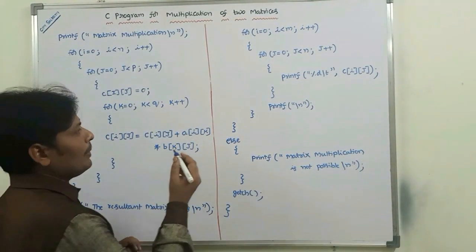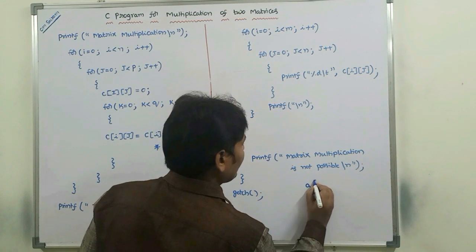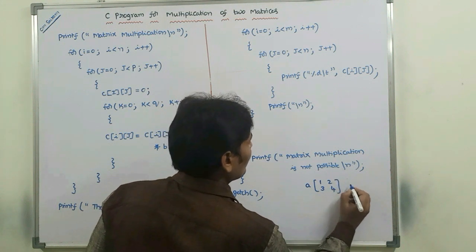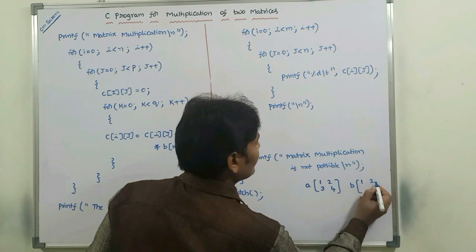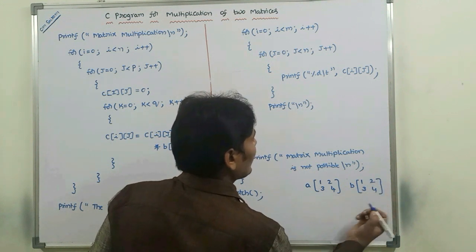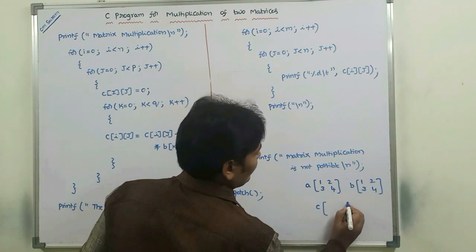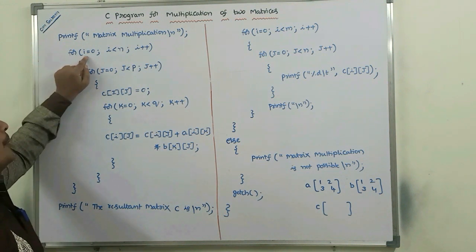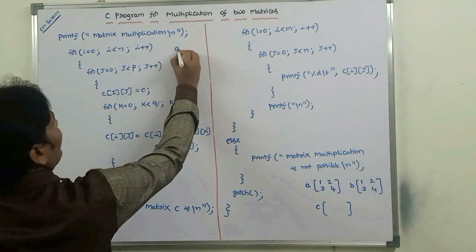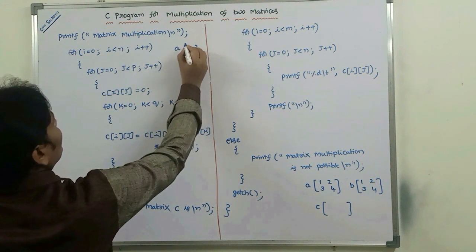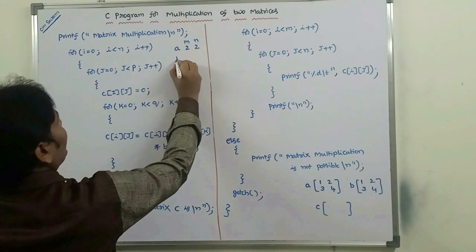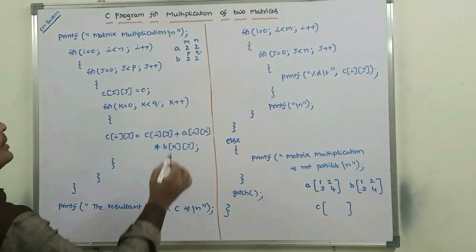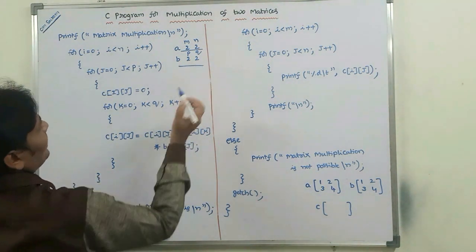Now we are multiplying this matrix. Here A matrix contains 1, 2, 3, 4. Now B matrix contains the elements 1, 2, 3, 4. Then how are we getting matrix C elements? Okay, we have to check this one. First, i is equal to 0. Here, A matrix size is 2, 2. This is M, this is N. Matrix B size is 2, 2. This is P and this is Q. So this is matrix A size and this is matrix B size.